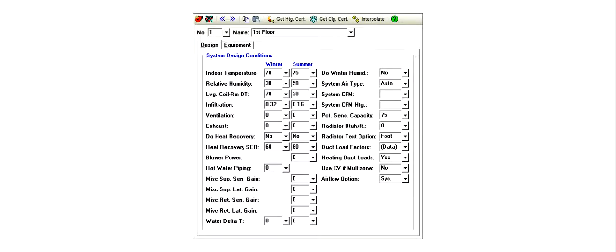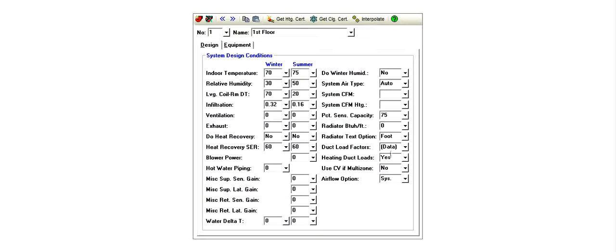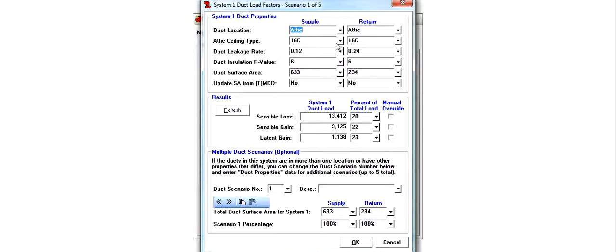Now what changed in 2009 was air infiltration. That was the first time it was introduced in the code, at least for this region. The air infiltration requirement for 2009 is 7 air changes per hour, 7 ACH. On the Manual J translation, that gives us about an average construction type. So I moved the infiltration from loose on the 30-year-old house to average for the 2009 code house. There is no requirement for the ducts, so the ducts are in the attic outside the conditioned space.